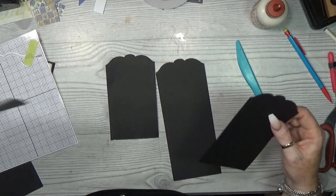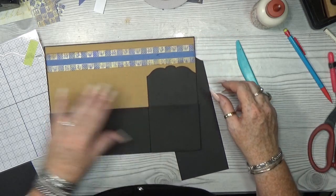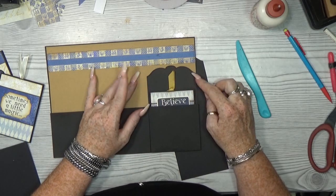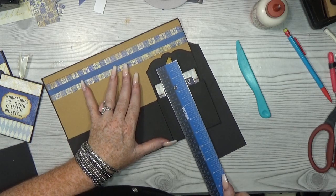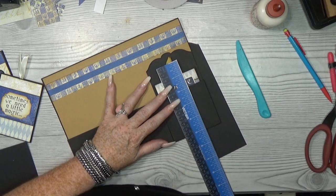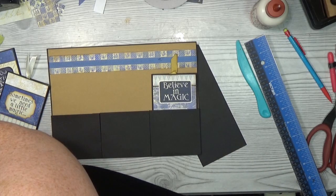Alright, so now let me check. How deep do I want these? I do want that you will see this just above it. So this can be a bit lower. I don't know exactly how much I want it. Well, let's say I want this 1 inch above it. That means that I need to cut down 2 centimeters of this one. Let me check it out.